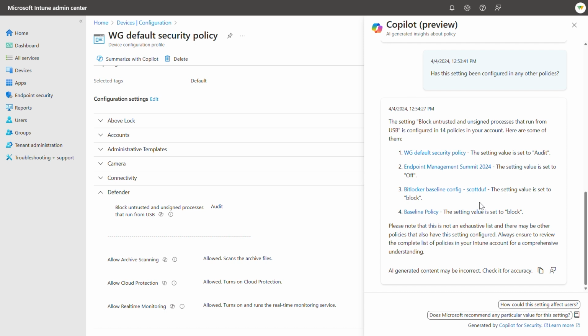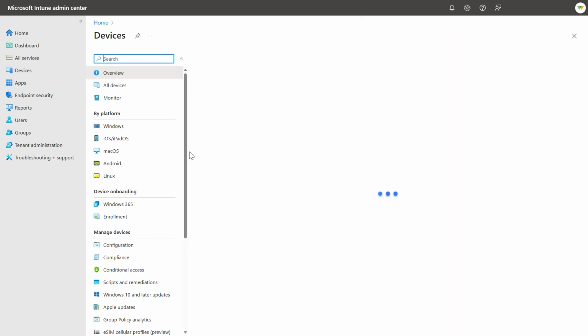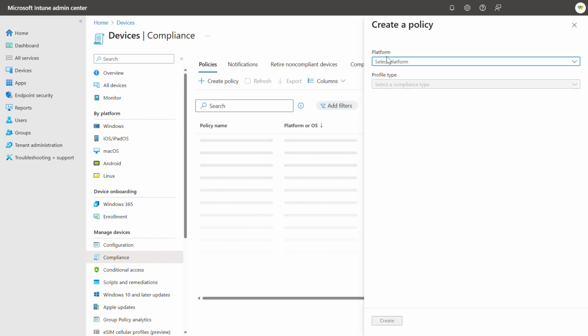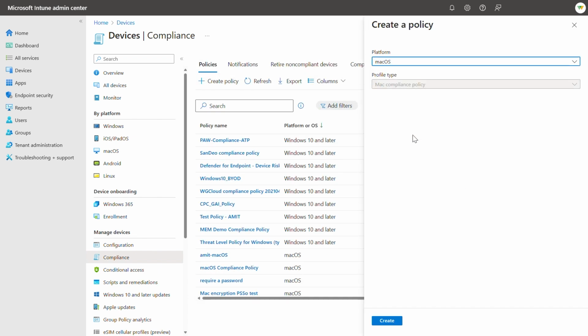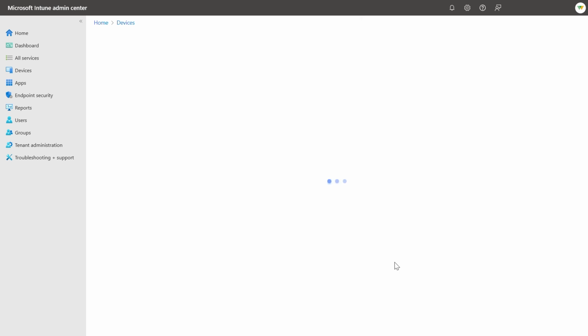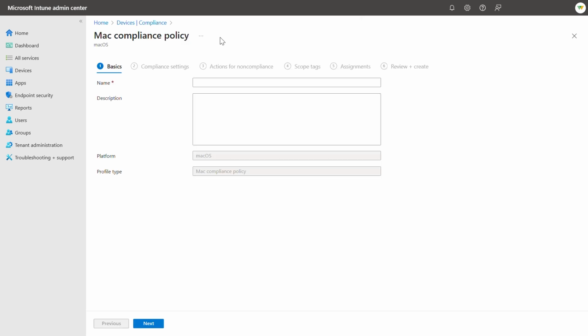I'm going to show one more example here just to show where this is all available. If I go back here to devices, so I'm done with this policy, I got the information that I need, and now I'm reminded that I had a task to go create a new policy for Mac OS. But I am traditionally a Windows admin, so I'm a little bit scared because I don't know a lot of the Mac OS settings. But we're going to jump in and look at this Mac OS compliance policy. This is going to be my Mac OS compliance policy.